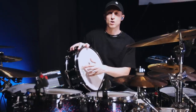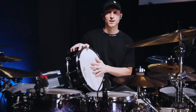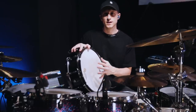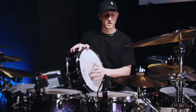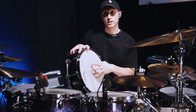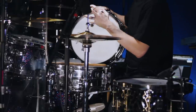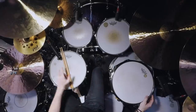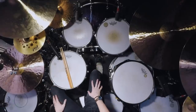So I have a small drum dot. You can use drum dots, moon gel, any of these kind of dampeners. I like drum dots better than moon gels, plug for drum dots. They last a little bit longer, easier to keep clean, but all these things deteriorate no matter what kind it is, drum dots or moon gels, which you can see on this Ludwig Supraphonic. But I have an Ambassador coated on the Black Widow, so I want it to be more open, and then I can control the snare sound. On the Ludwig, I've got two drum dots, and this has an internal muffler, but it actually is not engaged right now.